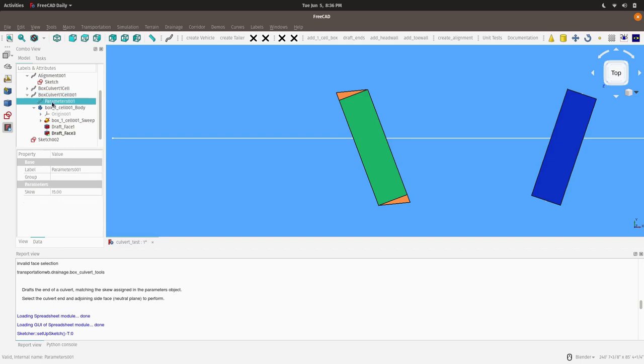So all I have to do is click on my parameters object, and you see here I have a parameter called skew, and my skew here is not great enough. Obviously, I don't actually know what this angle is. I didn't bother to check it beforehand, but obviously it's more than 15 degrees skew, so let's take it to 20, and now we see that's actually pretty close to the center line of the road. So just by adjusting the single parameter skew here in my parameters object, I can adjust those ends very quickly and easily. And then I can load up my parameters object with parameters that deal with, say, the culvert length and the span height and clear height and all those other things that you saw in the spreadsheet.